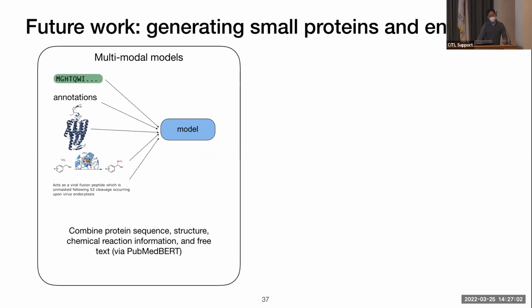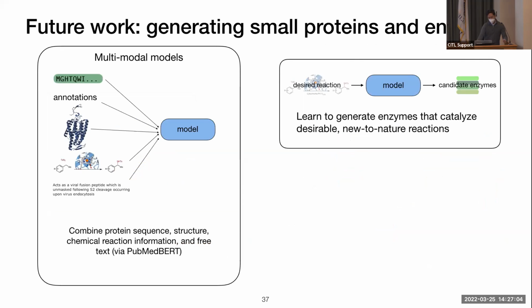Some other future work that I'm working on. One is learning to generate enzymes that catalyze desirable new-to-nature reactions. So we've heard a lot from Abby and from Sarah about how synthetic organic chemists have this almost magical ability to look at the reaction an enzyme does and think, this reaction is kind of similar. Nothing in nature does it. But maybe if you try some enzymes, one of them will be a good starting point for evolution. Unfortunately, I'm not a very good synthetic organic chemist, so I can't do that. So I'm stuck trying to train models to do it.